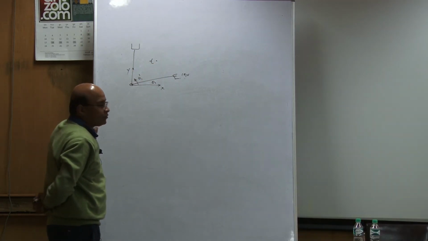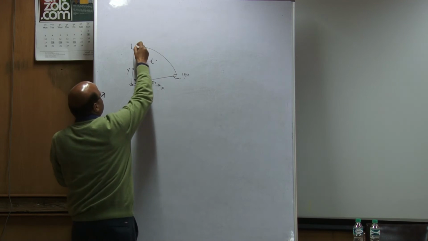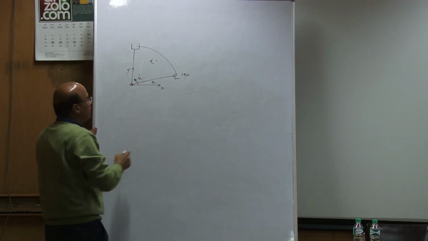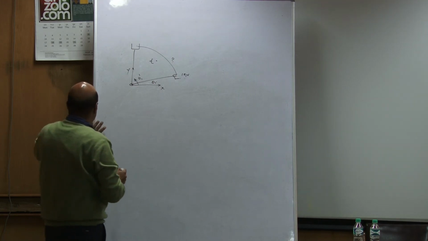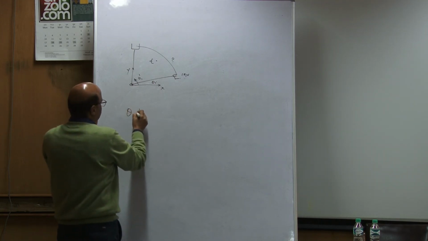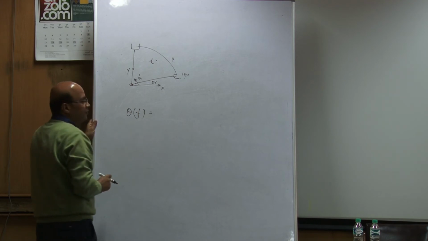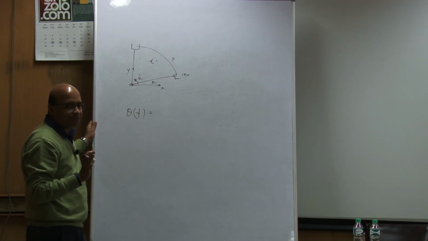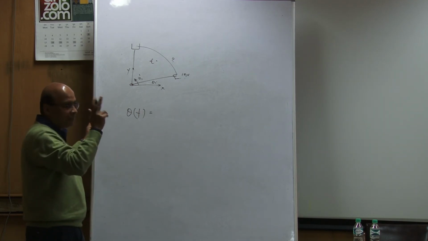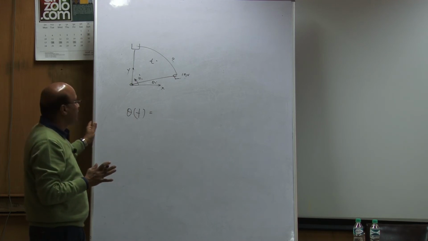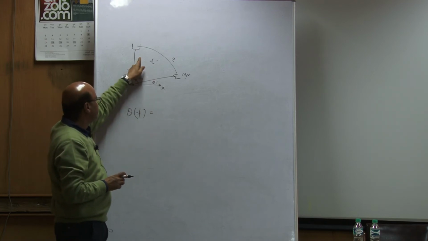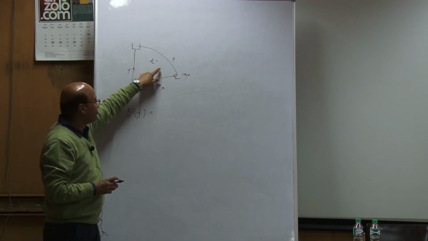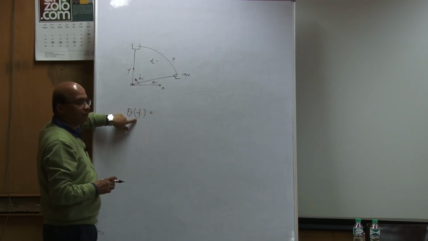So that means it will have to follow some trajectory. What is the equation of this trajectory? What is the variation of theta? So we can write theta of t. Now, inverse kinematics does not have time in the picture. If you would have noticed, it only tells you theta, time is not there in the picture. But in the real world, I need time also. So it has to move from here to here in some time t, so I have to fit a trajectory in terms of time now.